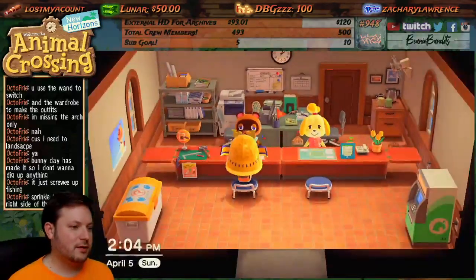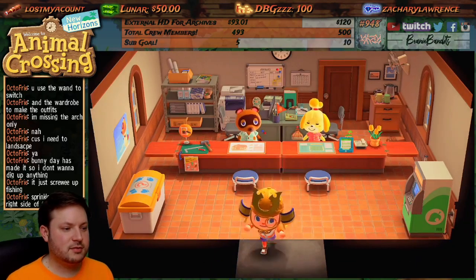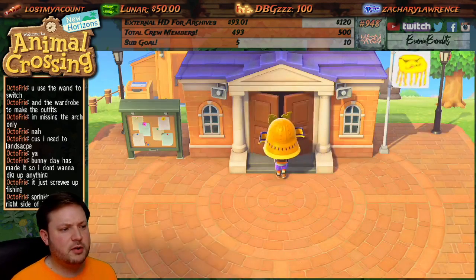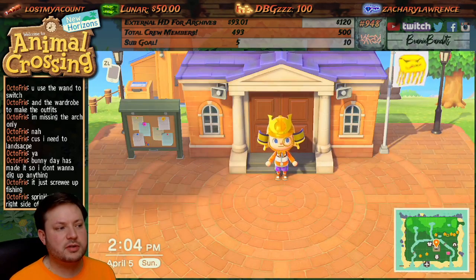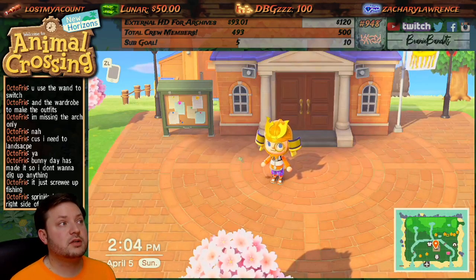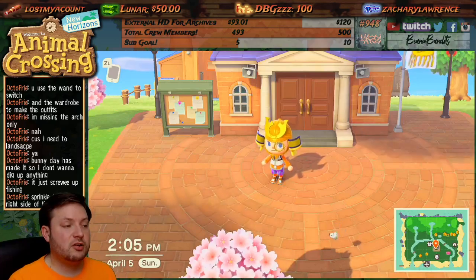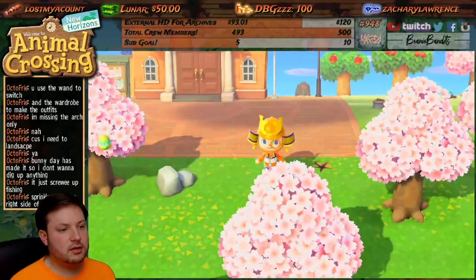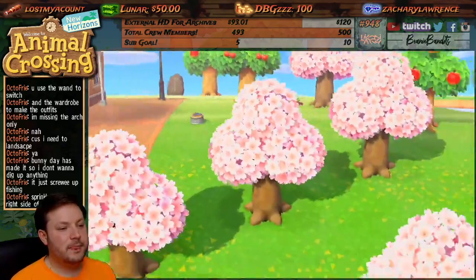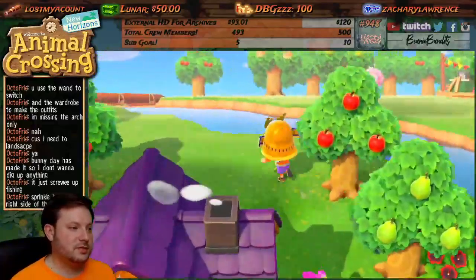That's cool. You guys have twins on other island. You guys know that? Isabel, Tom, and they even have the same names. That would be crazy if I went to an island. I mean, how many different animals are there? There's like, what, 180 or something crazy? 300 something? I mean, there's a dozen or 12 or 13 different species, and then there's like 10 or 12 each of those. So it can be crazy, but yeah. It would be crazy if you went to someone else's island and one of your animals was there. It'd be crazy.